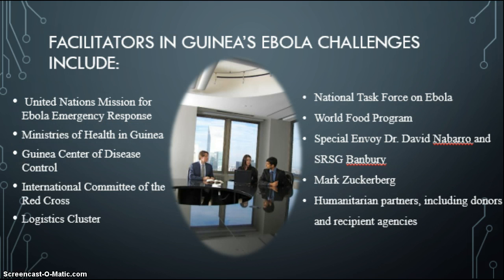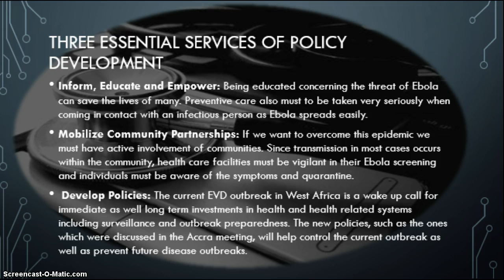Facilitators in Guinea's Ebola challenges include the following. Essential services of policy development: inform, educate, and empower. Being educated concerning the threat of Ebola can save the lives of many. Preventative care also must be taken very seriously when coming in contact with an infectious person, as Ebola spreads easily. Mobilize community partnerships, develop policies.